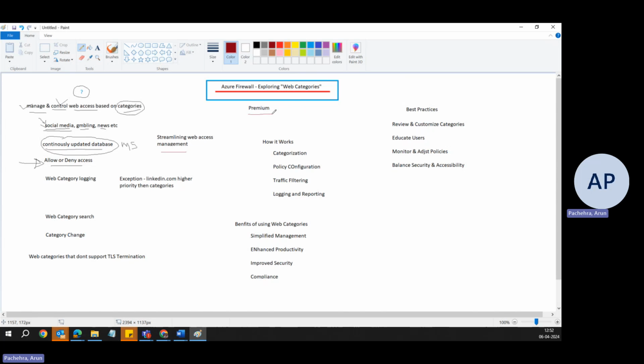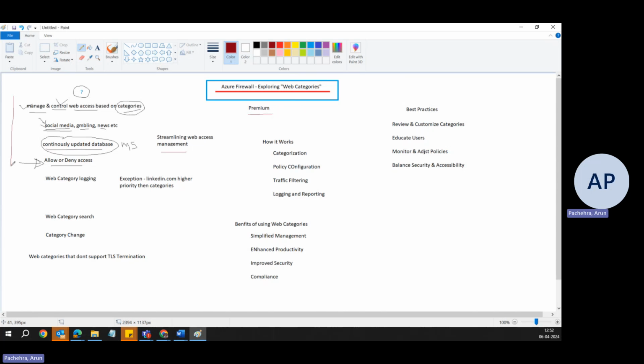Now, let's take an example to make more sense out of whatever we have learned till here. Let's suppose your Azure Firewall intercepts an HTTPS request for www.google.com/news. Following categorization is expected.